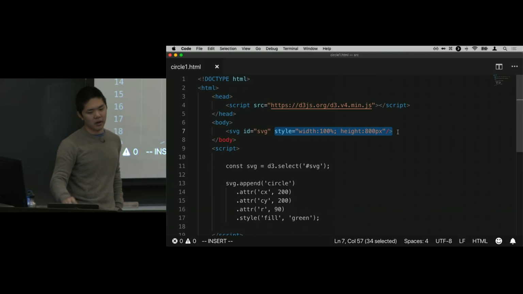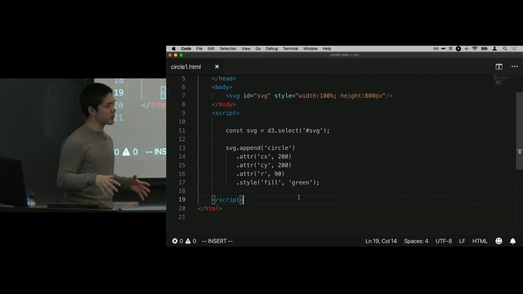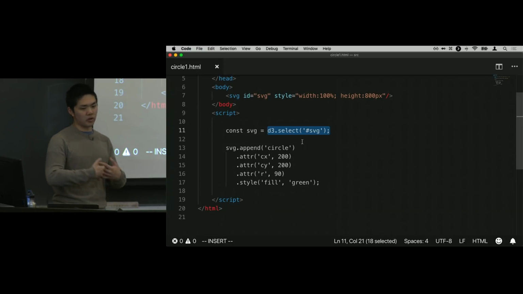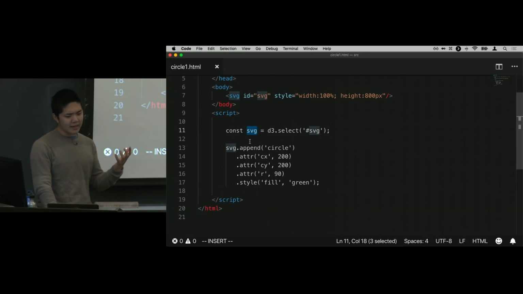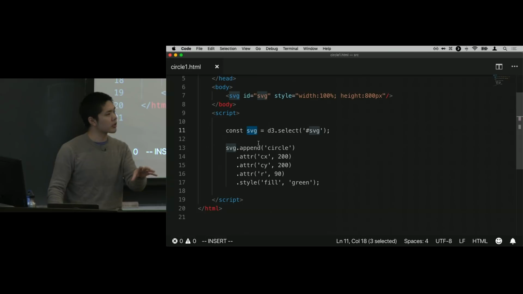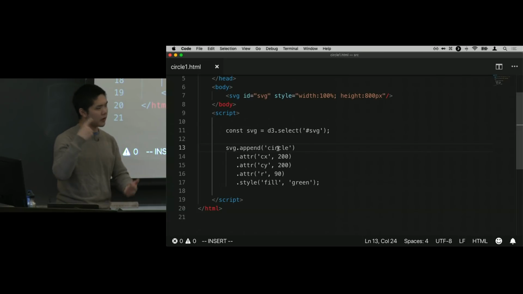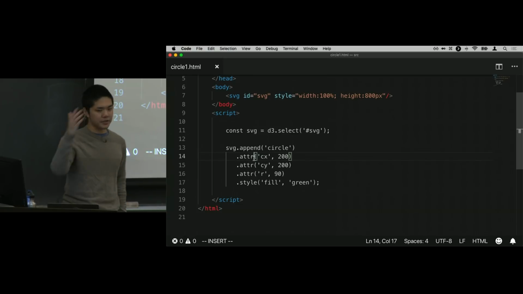It's going to be 800 pixels tall. And then here's the JavaScript code that makes this work. This is the JavaScript equivalent of what it is that we just did. We're first using a function called d3.select, which is just going to use D3 to select the SVG container, storing it in a variable called svg. And then we're going to programmatically add a circle to it. Instead of just writing it hard-coded into the HTML, we're going to say svg.append circle. And here we see that chaining idea again, this chaining of function after function after function. These dots are all just chained functions being applied to each other.